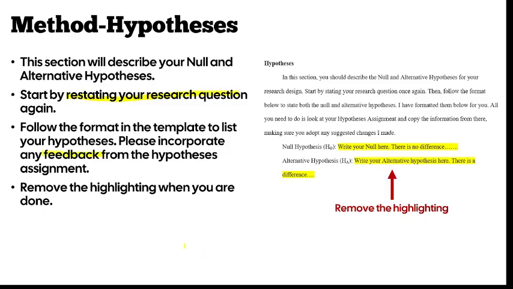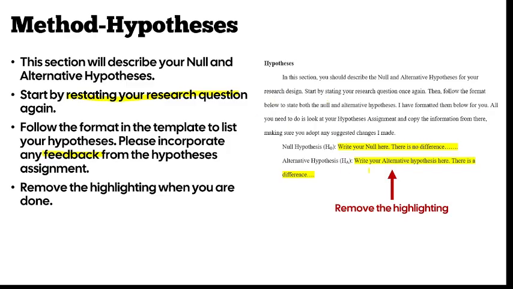I also remember on this particular assignment, there were several of you that got significant feedback. Please incorporate it. If you just copy what you wrote the first time, and what you wrote the first time wasn't right, then you're not making any improvement. So I want you to go in and write an introductory statement here. You know, this research project is going to have 1 null and 1 alternative hypothesis.